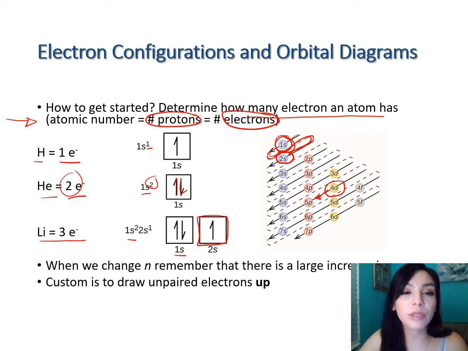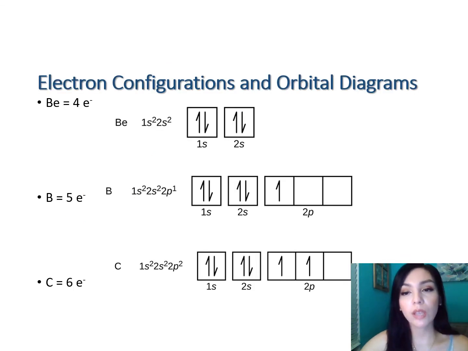So in total, you can total the electrons up. If you're looking at the orbital diagram, you can just count them up, so 1, 2, and 3. If you're looking at the electron configuration, you can look at the superscripts, so 2 and 1, that's 3 total electrons. So as the atom gets larger, you're going to have to keep increasing the different types of orbitals, and I'm just following that little diagram that we've been using so far.